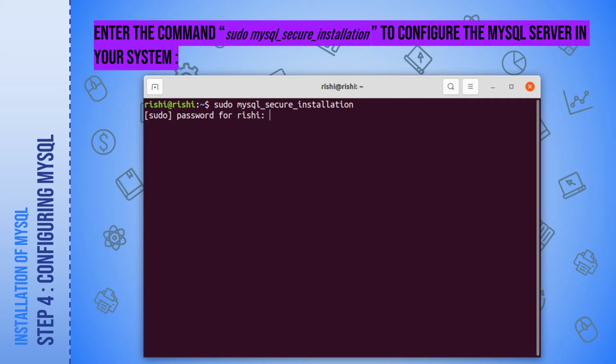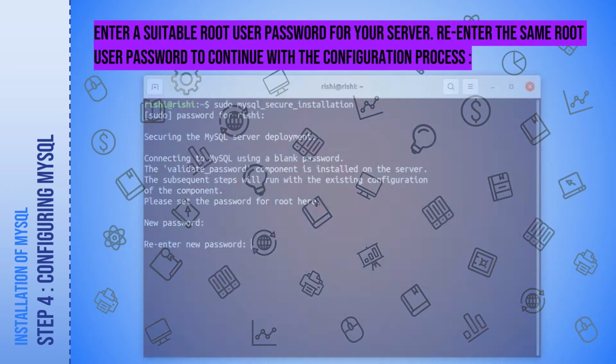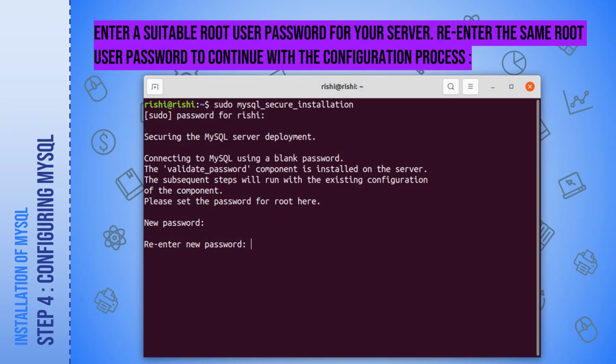Step 4. In order to configure the MySQL server, enter the command sudo mysql_secure_installation. This will take you through a series of prompts where you can make some changes to your MySQL installation security options. The first prompt will ask whether you would like to set up the validate password plugin, which can be used to test the password strength of new MySQL users before deeming them valid. If you elect to set up the validate password plugin, any MySQL user you create that authenticates with a password will be required to have a password that satisfies the policy you select.